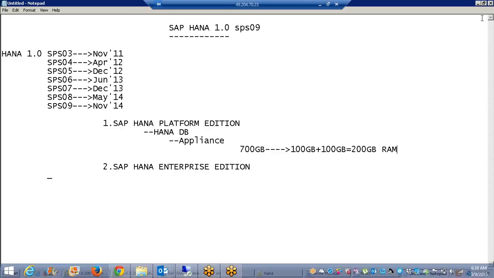Anyhow, before going to any vendor, you can check the benchmark standards. SAP has already tested different appliances provided by different vendors, so you can check the benchmark standards in help.sap.com and go ahead with any of these vendors. Pricing is also another factor they'll consider. Just for information, a 512 GB RAM machine with a 40 core processor and a 2 TB hard drive will cost you about 47,000 US dollars. That's an IBM machine.